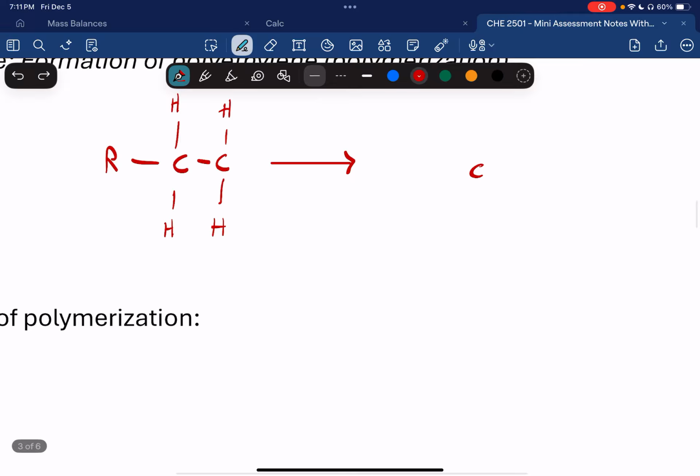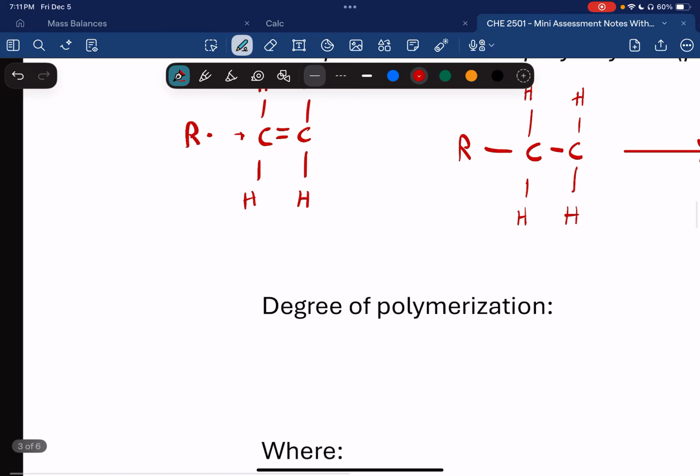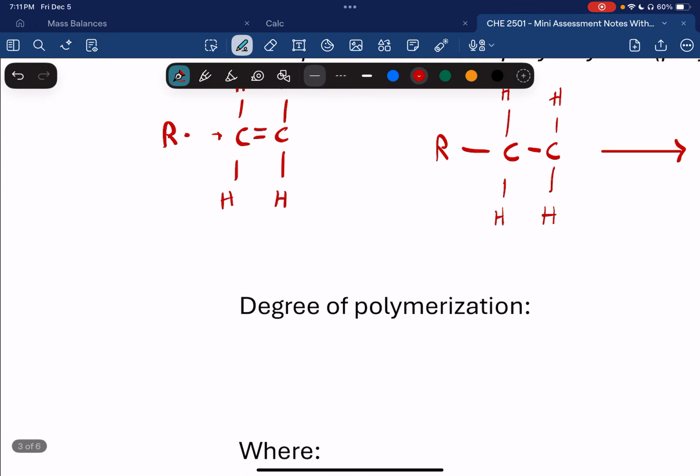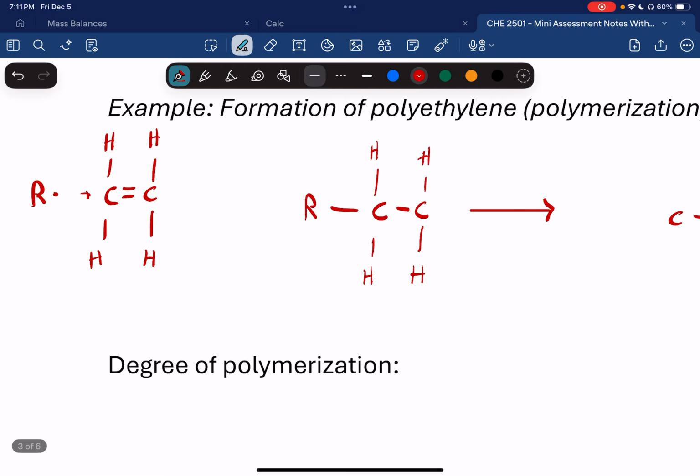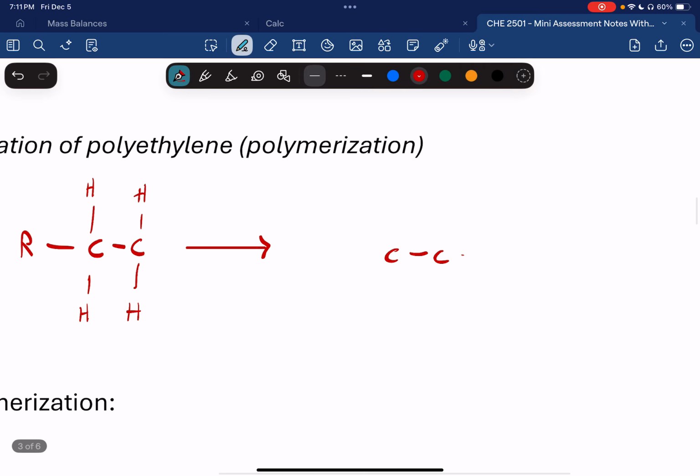That's going to remove this double bond here, because now it's going to have one extra bond on it. So that bond is going to come off so it can connect to the chain. Kind of like this. All of these are going to have hydrogens because carbon wants four bonds to be stable. And you see this one on the end. This one does not have four bonds. So what's going to happen with that?